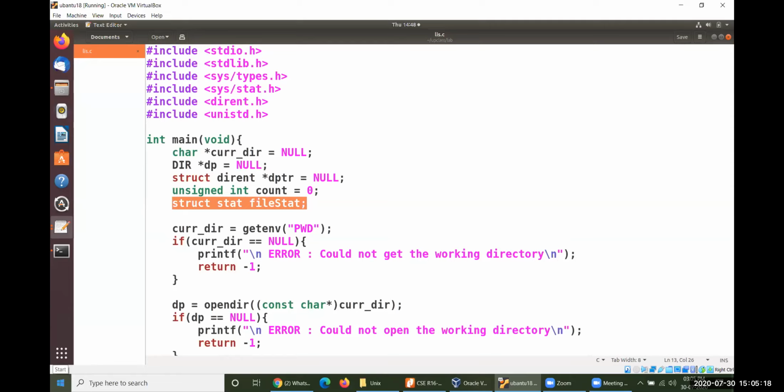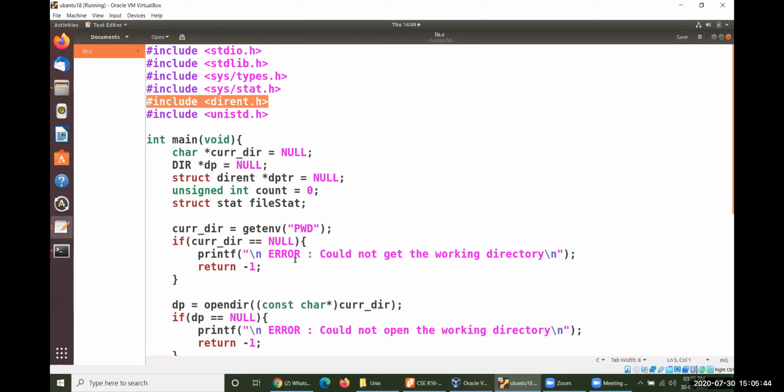All those things are supposed to be taken from this particular stat. This stat is defined in #include stat.h, and this dirent is defined in dirent.h.